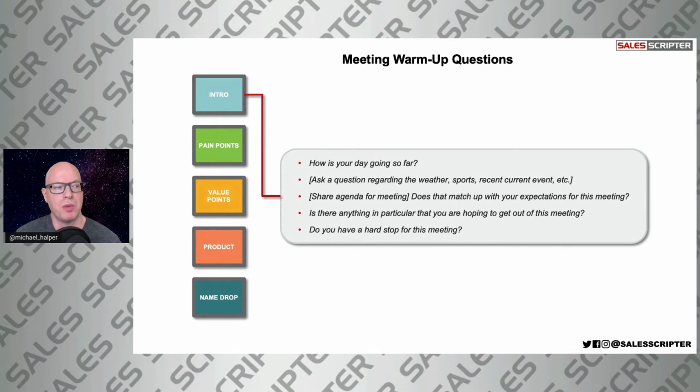And so it starts with some sort of meeting introduction. And here are just some examples of how to warm up a presentation or a meeting: asking how their day's going, briefly discussing a current event. Then on the front end, you certainly want to outline the agenda for the meeting, confirm that that matches with the prospect's expectations for the presentation, maybe share details on what you're going to show them, confirm that's what they're wanting to see, ask if there's anything that they want to add to the agenda, and confirm if there's a hard stop so you know how to manage the presentation according to their time. And so confirm if there's a hard stop and then manage the meeting according to the time that you have to work with. That's how you might want to open your sales presentation.